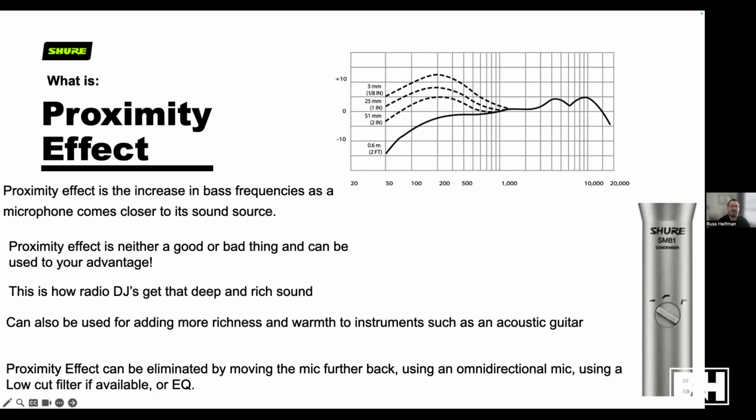there. So some microphones, like you can see here on the bottom right, our SM81 instrument microphone has a low cut filter. So what you can do is you can basically tell that microphone, okay, well, we don't want it to pick up any low frequencies below X number of hertz, and the microphone just automatically doesn't look for it. So a lot of microphones have that feature. So depending on whether you want that proximity effect or don't want it, you can actually control it from a lot of these microphones themselves.